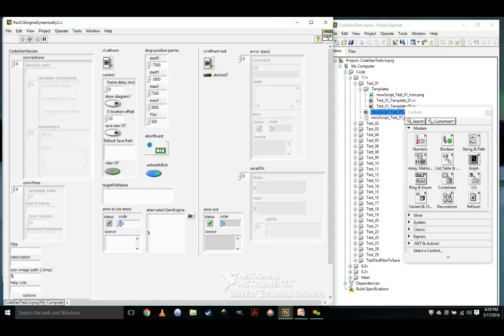The Codegen engine also, since it generates a lot of code, will actually move the block diagram reference along. And the next one, the X location offset, is how many pixels from the left edge of the template you're about to drop the window is going to be moved to. So it moves the window, drops the template, moves the window, drops the template. So you're always seeing the code drop. So the thought process was to do tutorials or something like that? No, this was the motion assistant, and they just wanted to show off the fact that they were doing code generation.